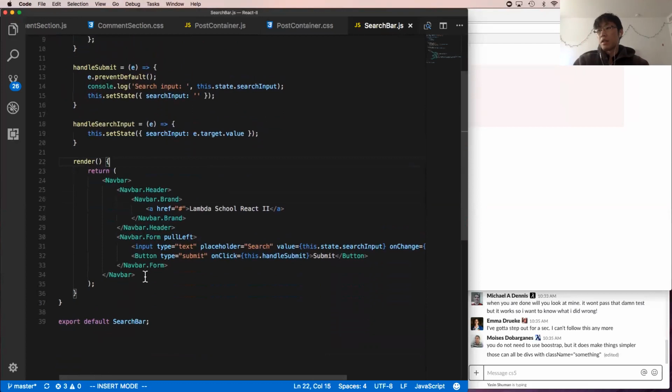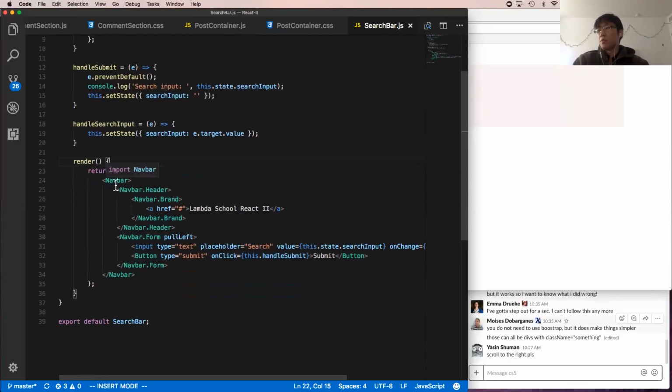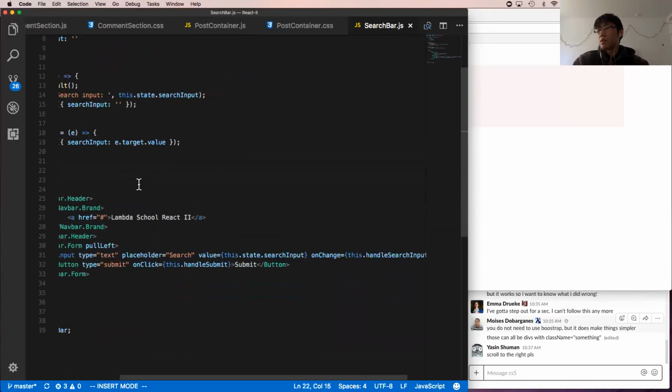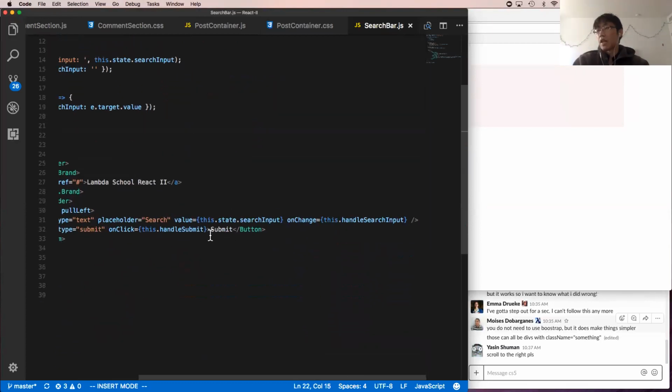And again, React Bootstrap's page does a really good job of showing you how to write this. Again, you guys don't need to be feverishly copying this down. We're going to give you a link to the solution code after this.